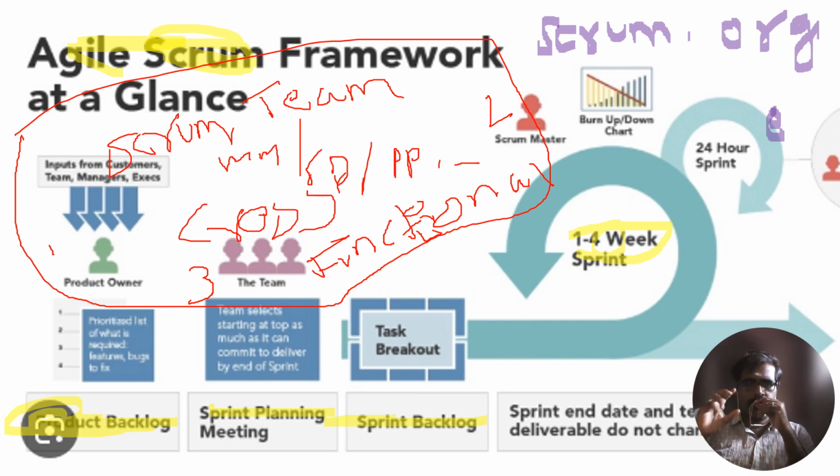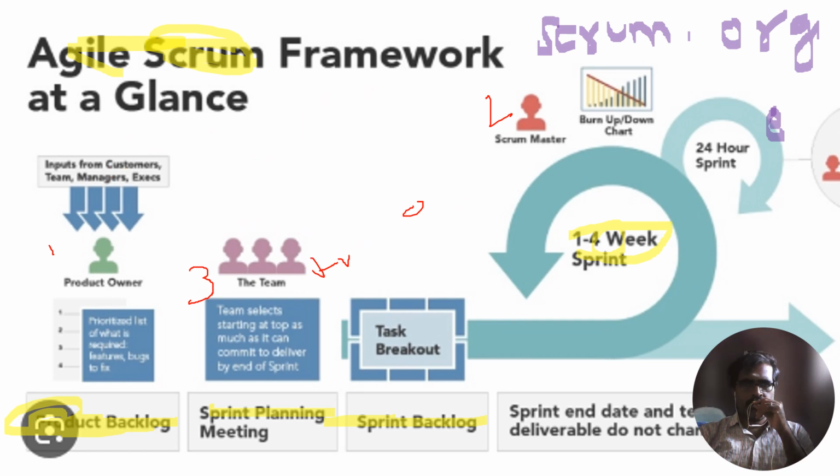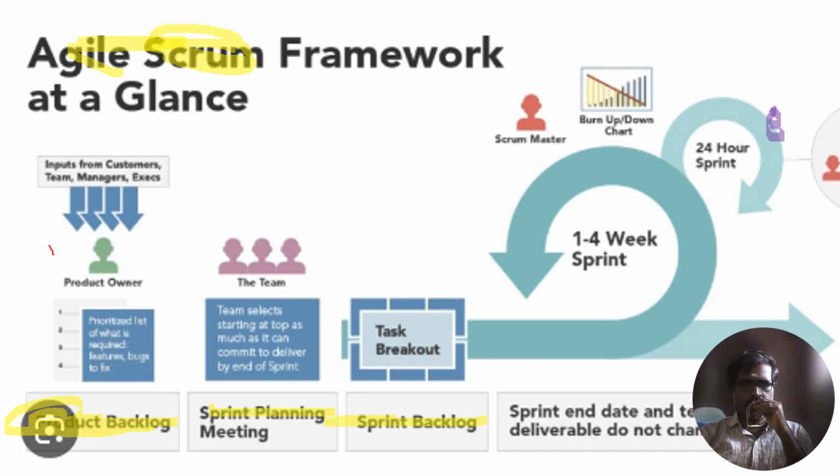Fourth thing, Scrum event: sprint planning meeting. Yes, it is defined in the Scrum. Sprint planning is a meeting held by the product owner to do detailed estimations of stories in the product backlog and agree on which ones can be taken in the sprint and put in the sprint backlog. The decision on which stories to be included depends upon the priority set by the product owner and the risk perceived by the development team.